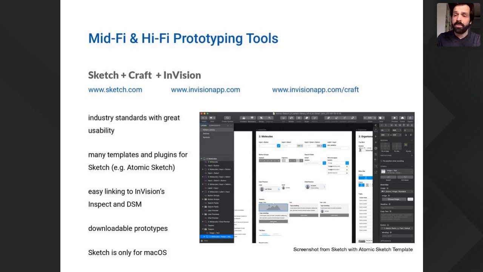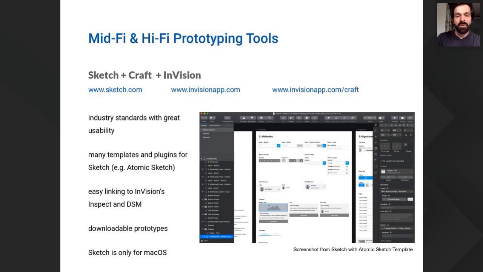So the selection of the tools over here was taken from the UX tools survey, and the four tools that I will present to you are the most popular tools for prototyping from this survey that was taken from UX designers from all over the world. So the first environment for prototyping is the one that I use as well.